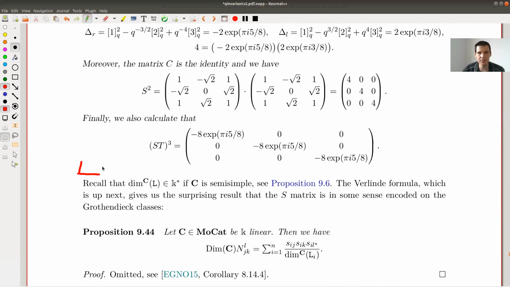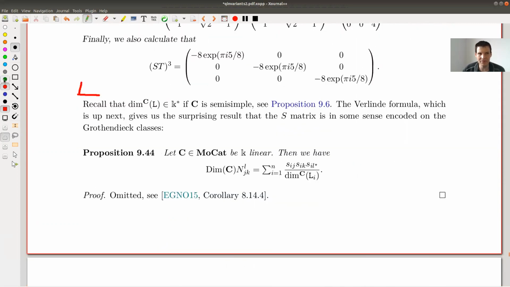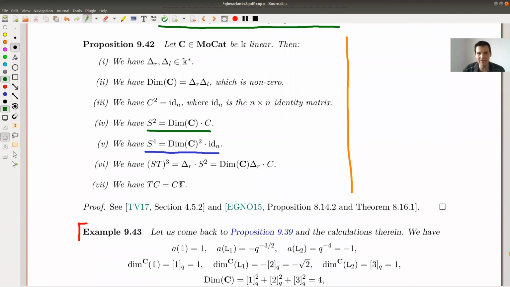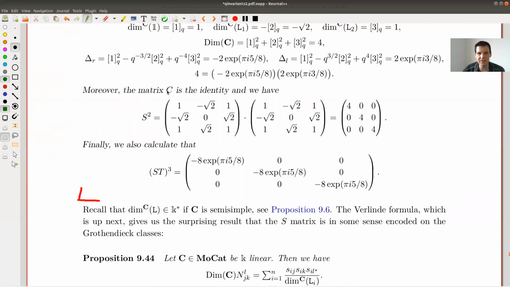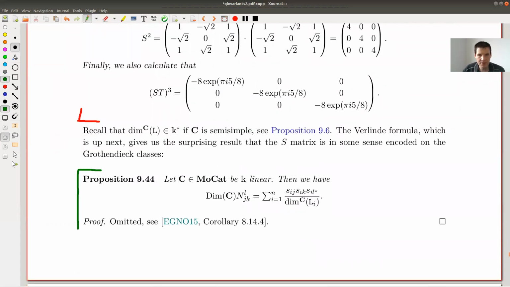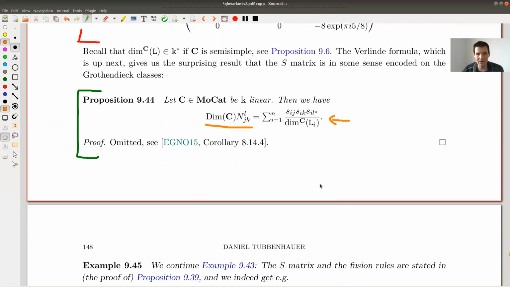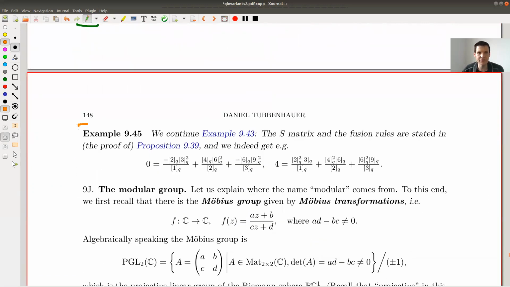Okay, and the proposition is that you get even more, you get formulas. So for modular categories, out of the blue you get formulas. Strange formulas involving all the things we have seen before. Here's another weird formula. Well, weird in quotation marks, of course. Let's say surprising. Surprising is a better word. So you can express a dimension of the category in terms of the dimension of the simple modules and the structure constants, for example. Funny formula. Again, I give you an example.